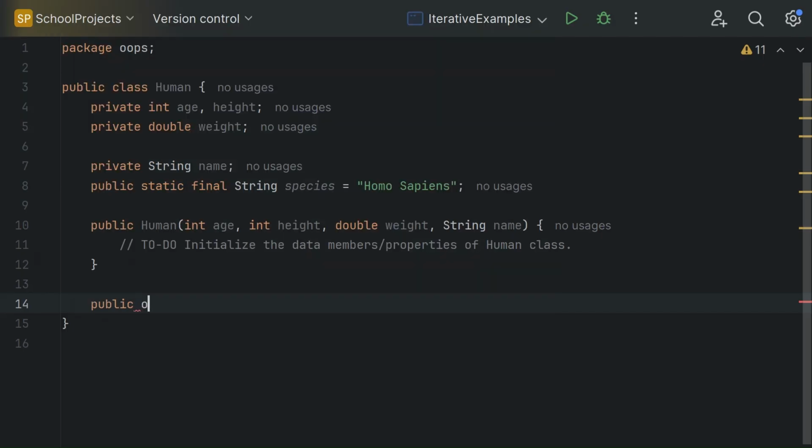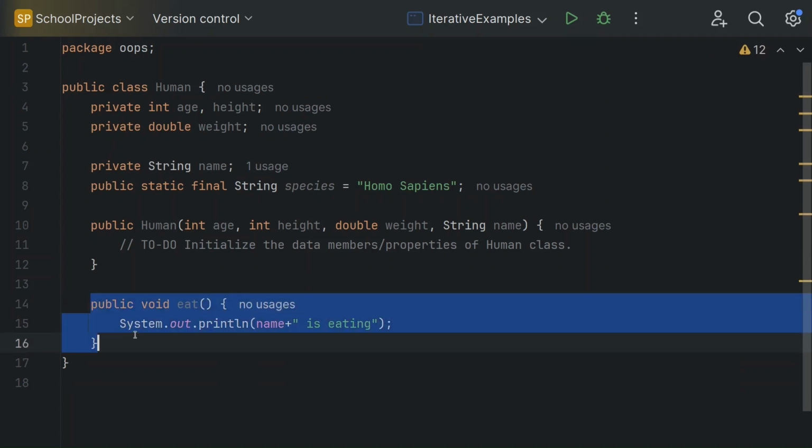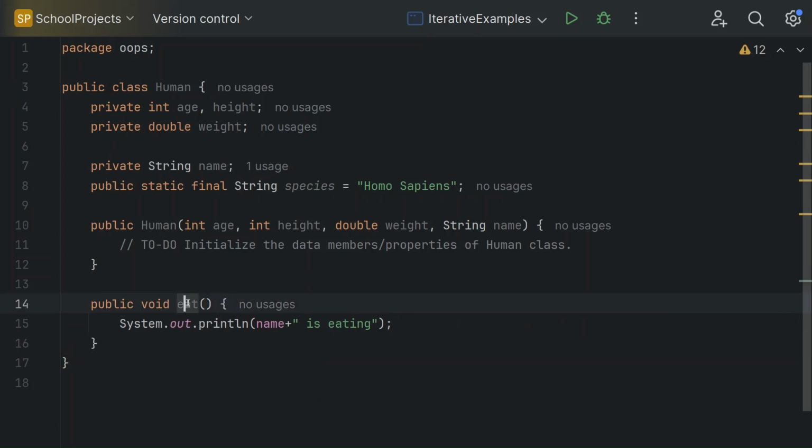I'll say public void eat. So I'll print name plus is eating. All right. So what I'm doing here is I have a method, public void eat, with the name of eat, which returns a void type, basically specifying that it does not return anything, it just performs some operations.